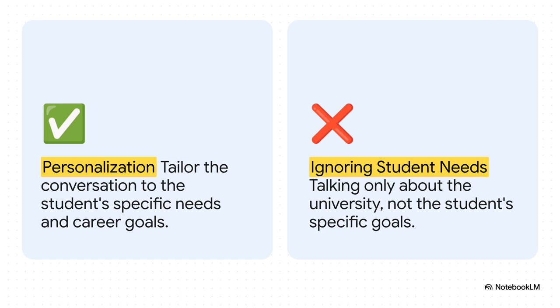And this flows right from listening. Once you've actually heard what a student is all about, their hopes, their worries, you can personalize the entire conversation. You can stop giving the generic one-size-fits-all pitch and start connecting their specific dreams to what your university actually offers. And just like that, it's not a monologue anymore. It's a real dialogue about their future.